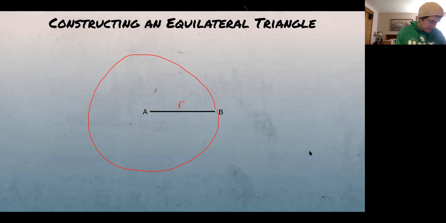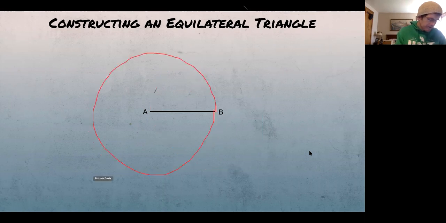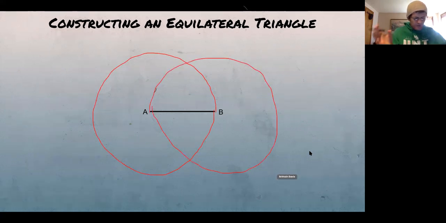And let me now draw another circle, and I'm going to put the stylus now at B. Again, the stylus is the sharp point, and I'm going to measure over the same radius, but now I'm going to create a circle going around the other way. And now I get a circle that looks like this. Okay, this isn't looking very good right now, so I'm going to maybe try this a second time. I know I'm not working with an actual compass, so I just want it to look close enough. We're going to call that good enough.